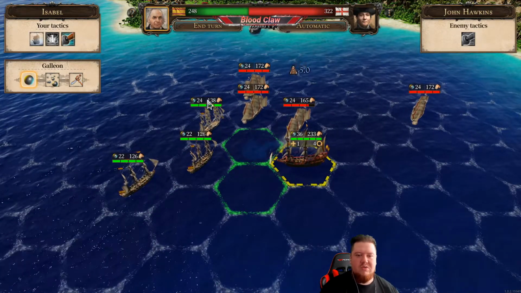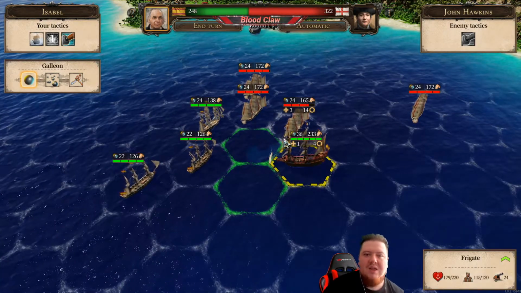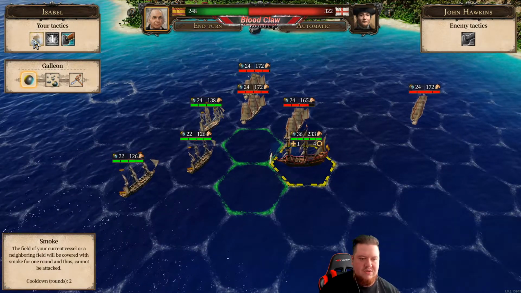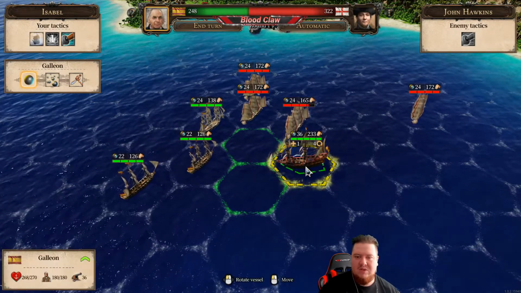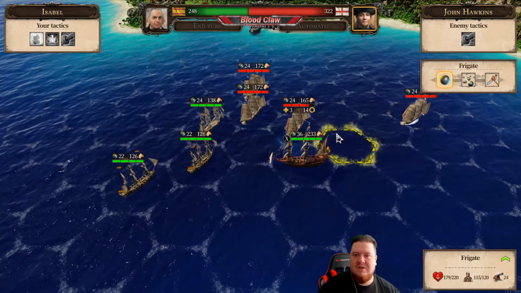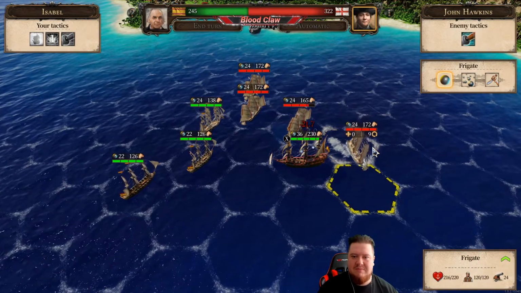Do I want to reload to get a second shot off? I don't think so. I think we're going to want to wait till someone can get the double shot for the reload. So there's a neighbor field covering with smoke for one round. This cannot be attacked. Nah, I think we'll leave as is for now. Right, end turn. We need to try and focus down one of his ships at a time.